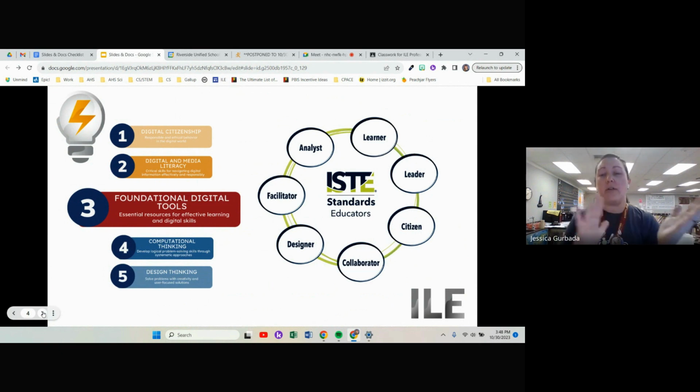And if you're looking on the right-hand side, those are our ISTE standards for educators. Whether you are directly in a classroom with students or you are in the district elsewhere, today we're leaning into this learner piece right here. So just learning the tool, tips and tricks, and how to use it maybe in a way you hadn't thought to use it previously.